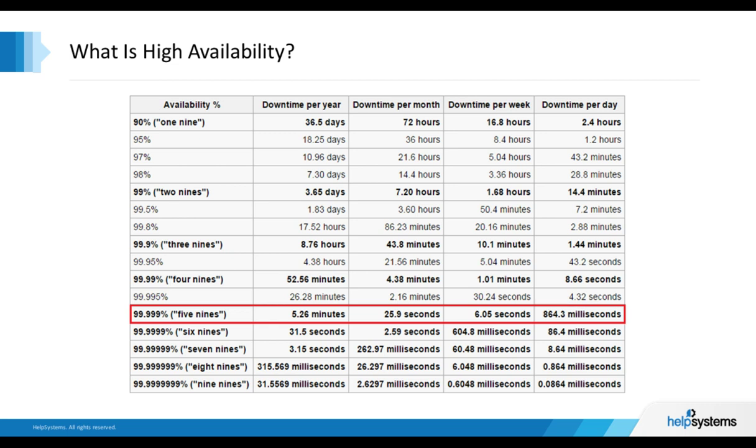So high availability is often also measured in the desired uptime that we want. And as the world has changed over the last decade or so, it's kind of around the level of 99.99% of desired uptime. And what that amounts to is less than 5 minutes of downtime a year.